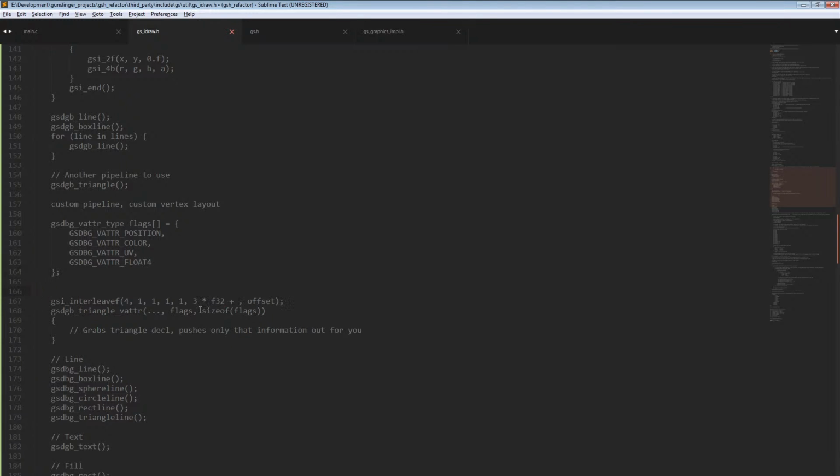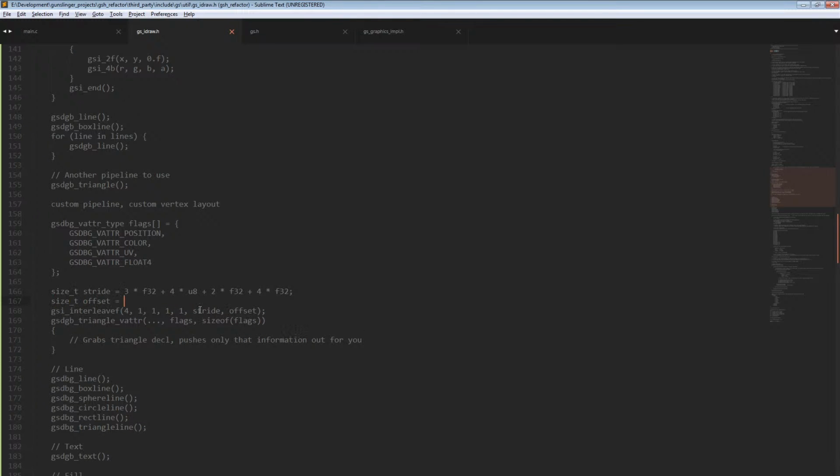Now let's just calculate it here. So size_t stride, that's total stride, and then the offset would be where it lies in here, so it's just this up to that point.